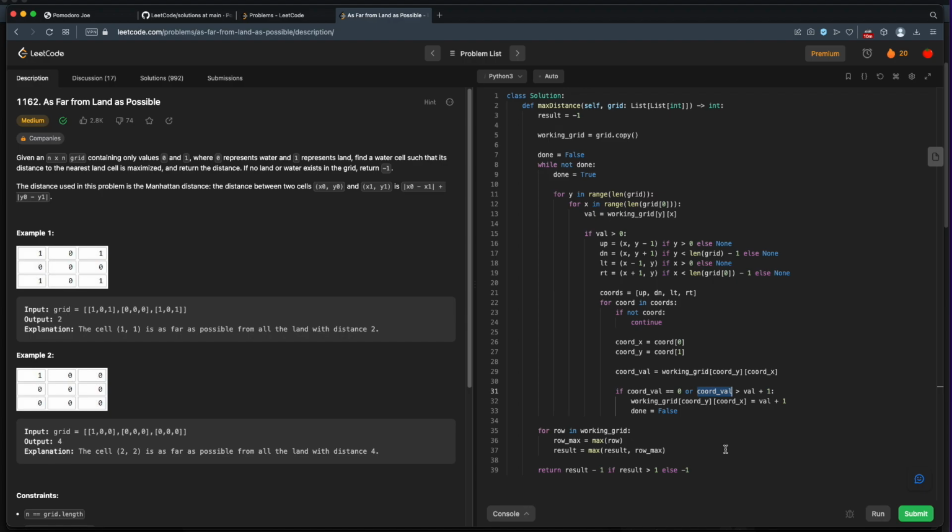So that's one potential drawback with putting the result inside of this loop. The other thing that we're doing here, we are going through the entire grid every single time. Every pass we go through, we check every square in the grid.